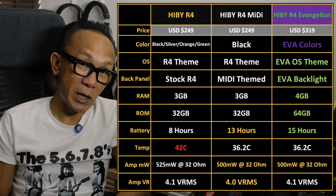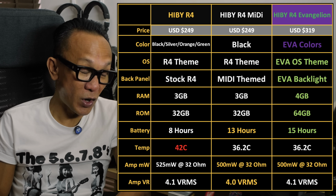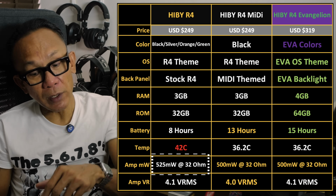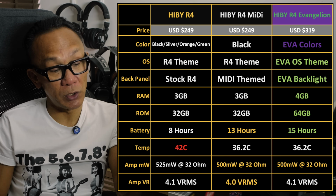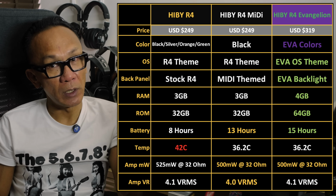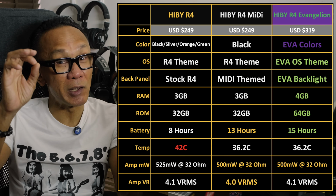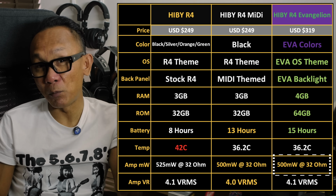You would notice that the original HIBY R4, which has a Class A amplifier, was rated very high at that point in time, at 525 milliwatts of power per channel at 32 ohm from the 4.4 mm balanced output. That is a lot of power. When they released this Evangelion, aside from the obvious upgrades I mentioned earlier, HIBY also opted to fine-tune the delivery of that power. Same Class A amplifier, same components inside, but the tuning goes on, and surprisingly they reduced the power. Instead of 525, it comes with only 500 milliwatts.